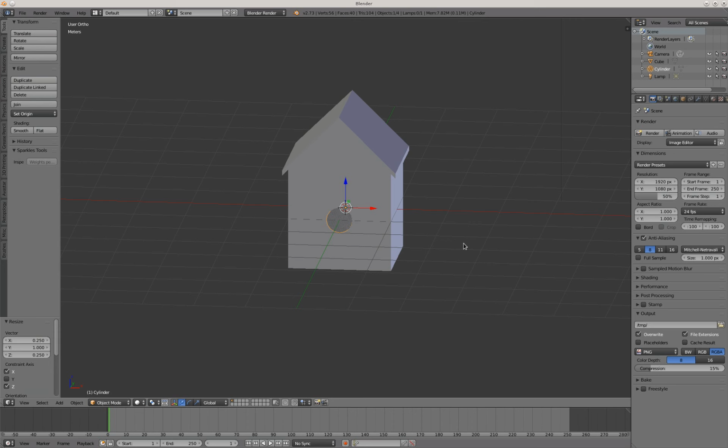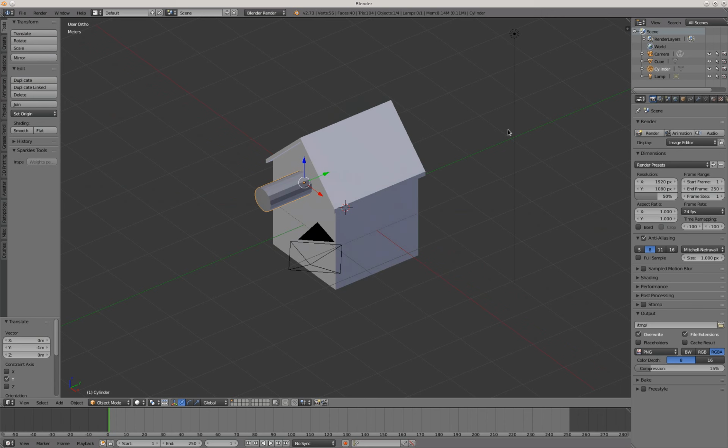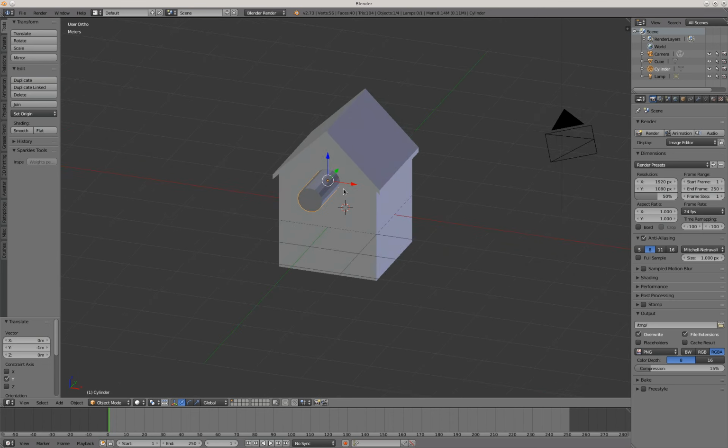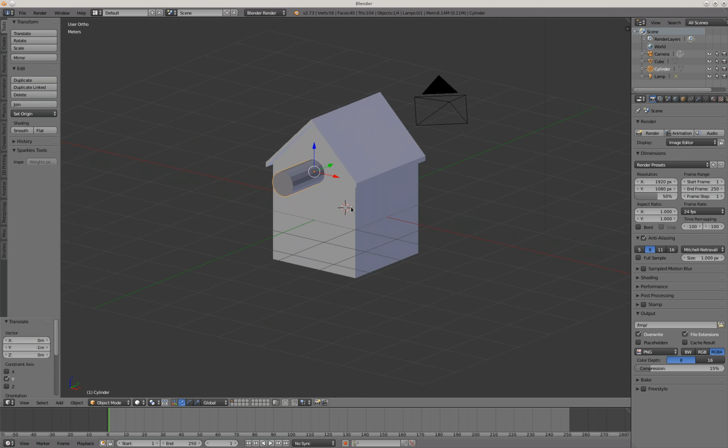Now we're going to raise it up by 1 unit. So I'm going to do a G, Z, 1. We've got it nicely placed about where a good spot for the hole to be is. Now we want to drag it out a little bit so we can see it. So I'm going to type G, Y, minus 1. If you look at those little arrows there, you can see that the point for the Y is going that way. That would have been plus Y, so we moved it in the Y direction. Okay, so now we have a cylinder in the middle of our birdhouse.